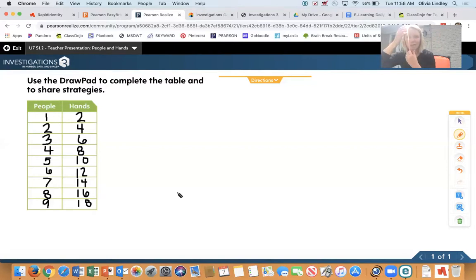I want you to think of some things that you could maybe count by twos. Some things that I was thinking is that I have two eyes. So I could count the number of eyes that a group of people have. I can count those by twos. I know that I have two legs. I could count a group of people and how many legs they have by twos. I could also count my arms. I have two arms. You could count those by twos.